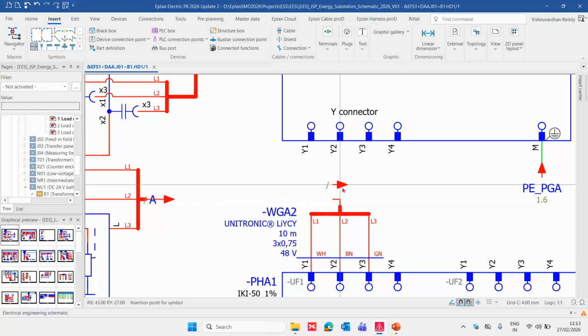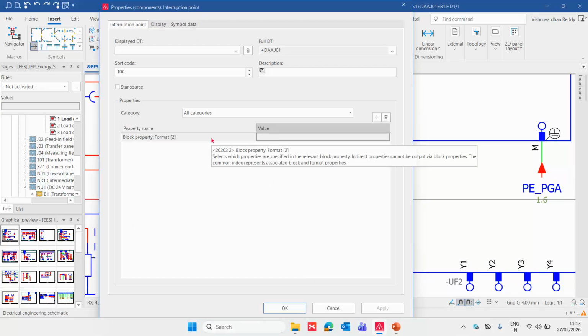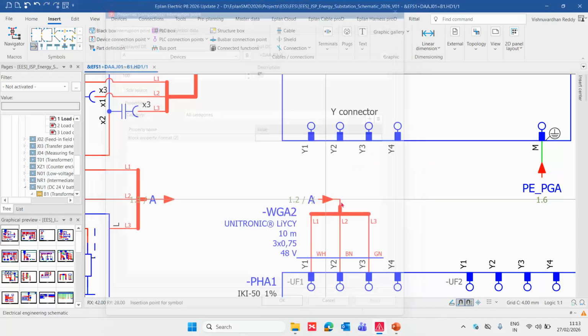So similarly on the other side, if I don't want this connection to happen there, what I do is I will take, oh sorry, yeah. So we will have one more interruption point on this place. So I'll just put here. So I'll select this as A. Then I'll say click OK.